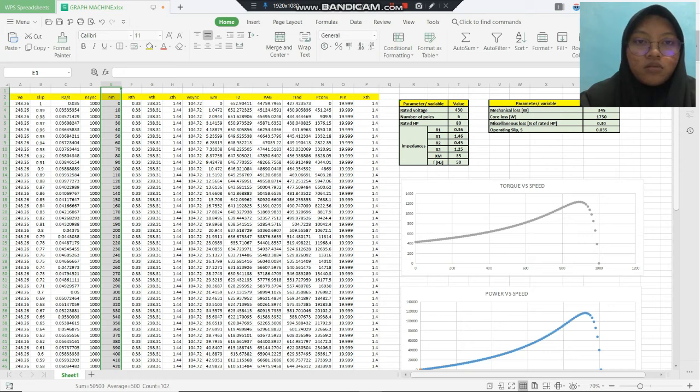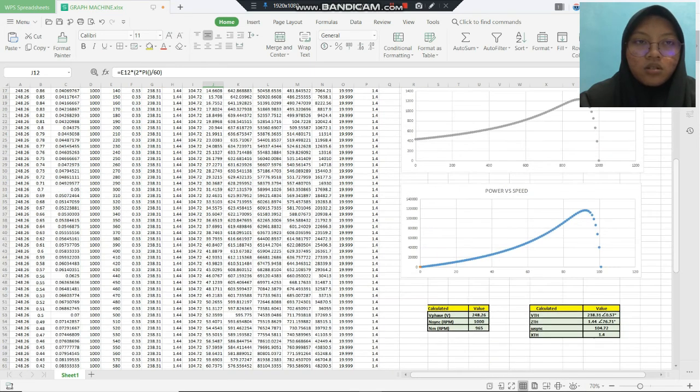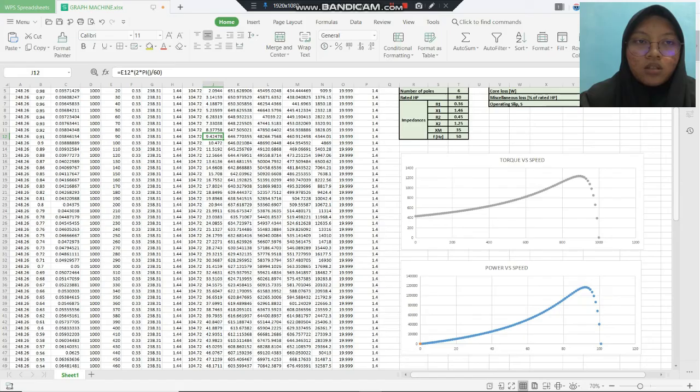If we want to find the values here, we need to put in the equation. After we put in the equation, it will continue with the new values, as you can see here. We find there is no difference between this Microsoft Excel and the manual calculation. So that's all from me.